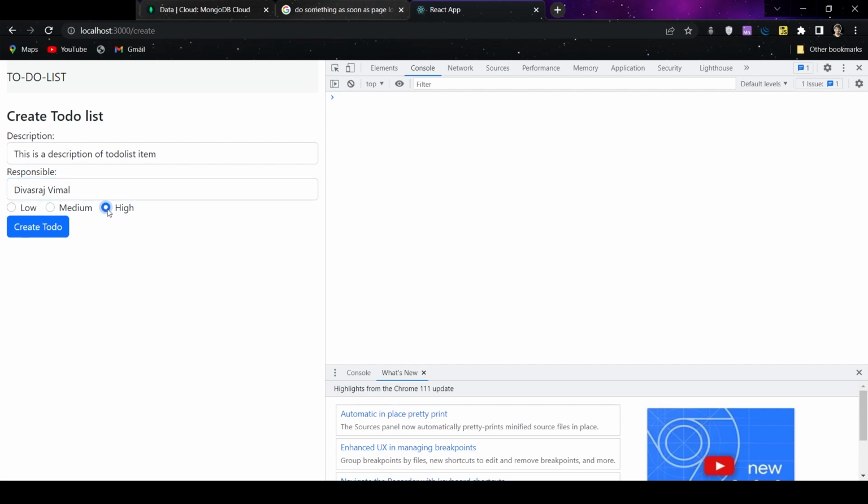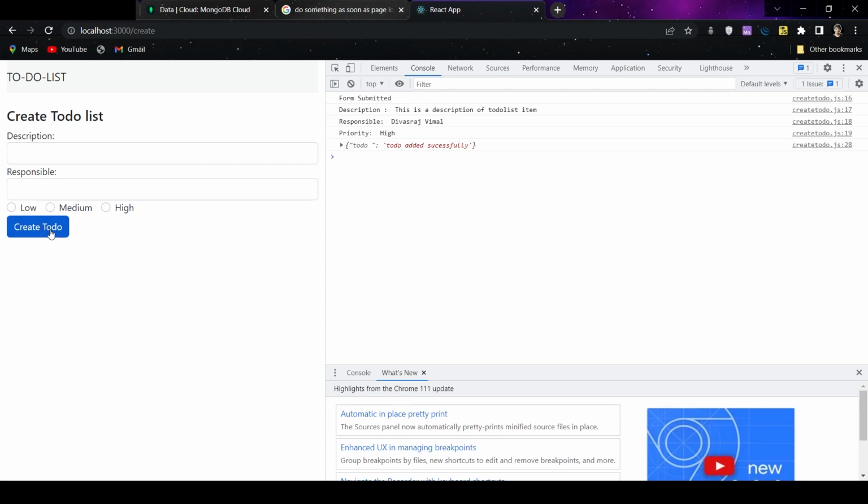Priority is, let's say, high, and let's send this data to our back end. Make sure you have your back end running. So click send. To do added successfully, and this is our form data, and this is the response which we have got from our back end.